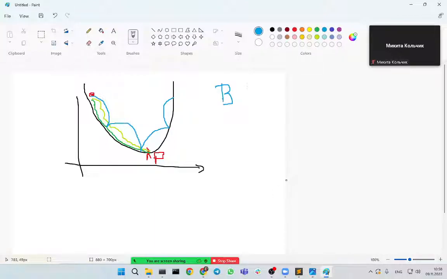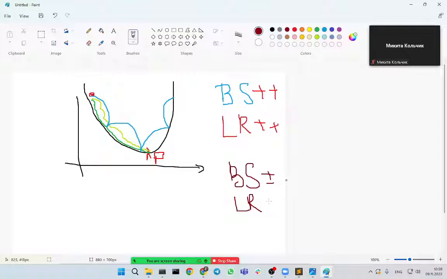So batch size has to be directly proportional to your learning rate. If your batch size is big, then your learning rate also has to be bigger, from practical experience. If you reduce batch size, then you probably need to adjust the learning rate accordingly.